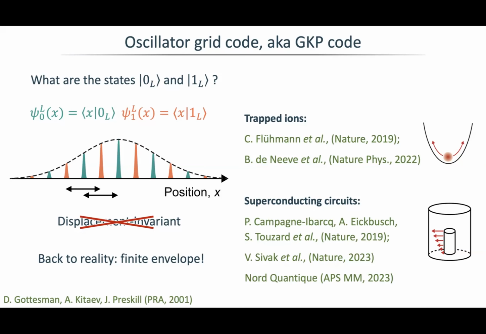the role of an oscillator is taken by this electromagnetic mode inside of a superconducting cavity. So I want to give special credit to this experiment here that basically made this breakthrough of realizing how to actually, practically prepare these states in the lab and do quantum control on them. And the work that I will be talking about is largely based on these results. And also, there is some good news from Nord Quantique that they presented at the March meeting, and I believe they will also be talking about this later in the workshop.